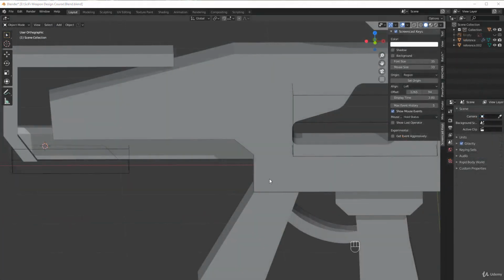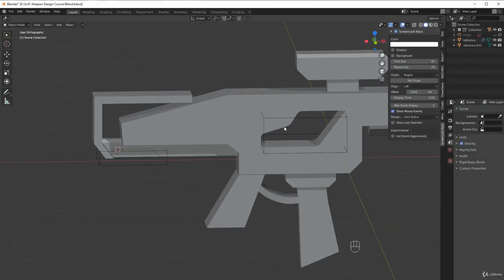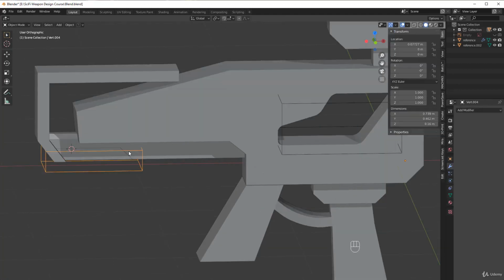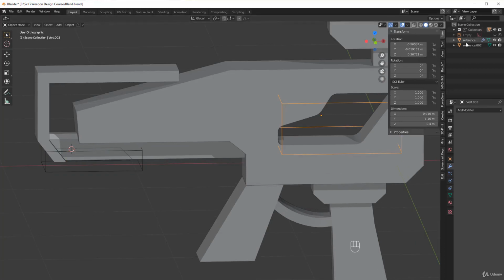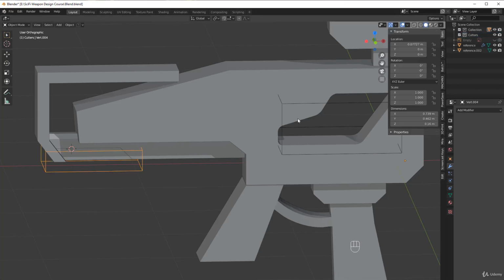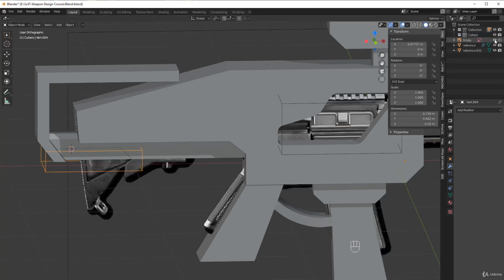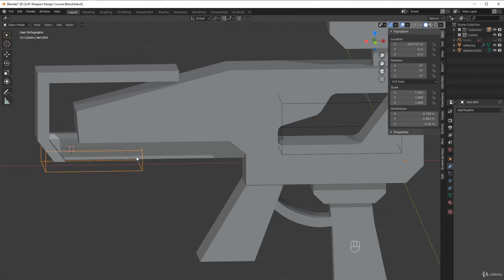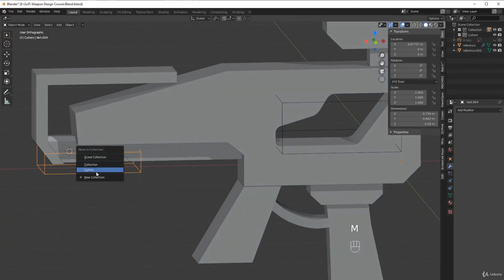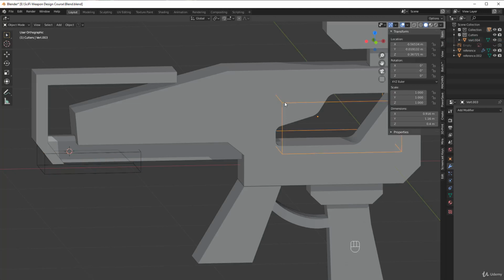So one thing I want to do real quick is organize the scene just so everything is easy to access before we end this video. We're going to be adding in a lot of cutters in this course, so it's always good to have a collection for those cutters. So I'm going to go up here to the scene collection, right click, new collection, and in here I'm just going to call this cutters. So now what we can do is go around to our cutter objects. If you can't see them, just unhide them with the eyeball key. So we're going to press the M key, move that to the cutters collection, then we'll select this one, M key, move that to the cutters collection.